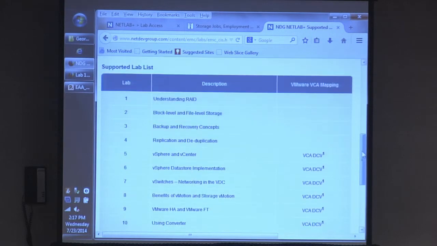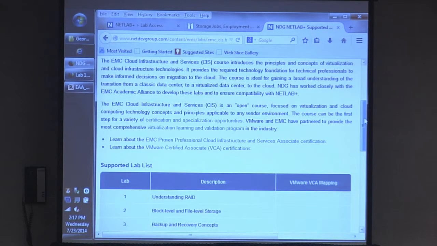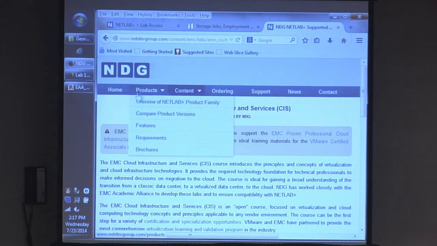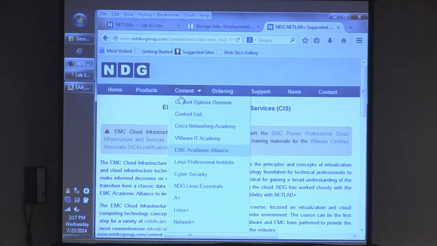Now, let me really quickly share what we're doing at NDG. What we're trying to do as a business is be socially responsible to help you teach all of these different hands-on skills. It so happens that we're partnering with EMC and the VMware IT Academy. We also get the student all the way up to the VCP level, if that's what you want to do. So if you want to teach View Horizon, VDI, you can teach that at the VCP level. You can teach the vSphere ICM course, which is data center.